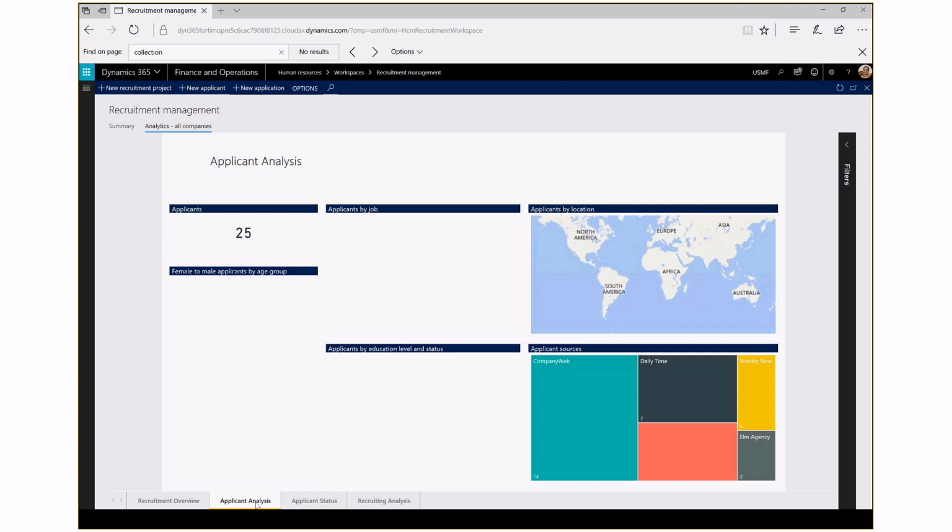If you wanted to see what is the status of the applications, you could get it here. Again, contextual filtering. Let's see if I wanted to see how many rejections and who were the people who were rejected. Clicking on 3, it should. Well, I think the data is not updated, but it filters the list on the right to show you those. So pretty powerful functionality around these reports that we have here.